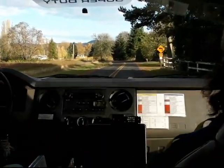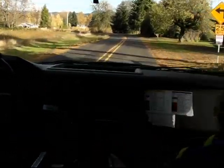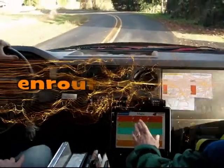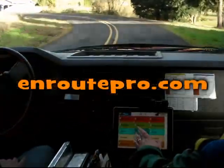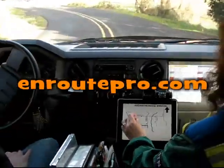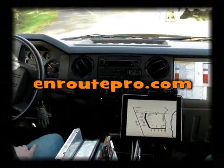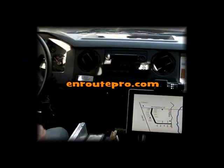The Enroute Pro application is very easy to set up and operate. Looking much like a directory on our computers, the Enroute application uses JPEGs, PDFs, and HTML files to display the information requested at the top of the screen with one or two touches. For more information, look up EnroutePro.com.